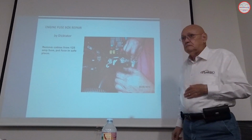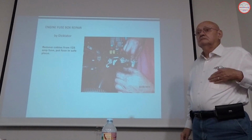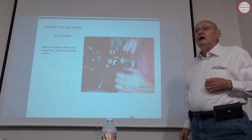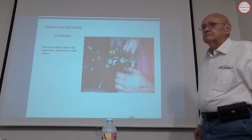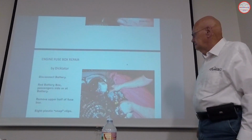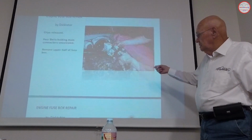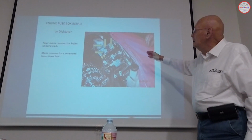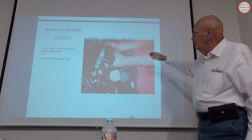And somebody said they took that fuse and put a voltmeter across it, and it showed good. But it was showing good at low current. Low voltage, yeah, low current. And that fuse will separate itself under high current, and not necessarily show up on a voltmeter. It heats up and the current draws through it. Yeah, go ahead. I wanted to show.